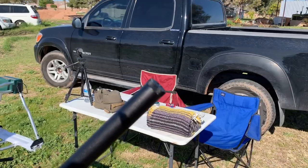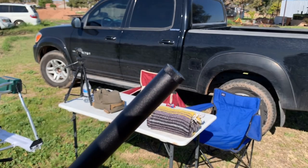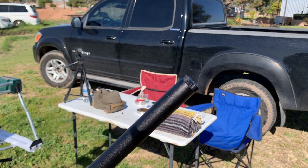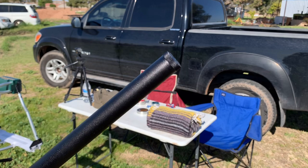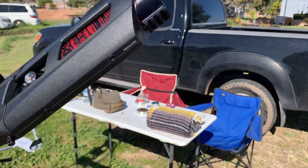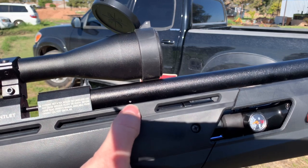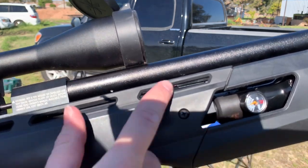I'm not going to pull this off, but there is the baffle system on the inside, and it allows all of the air pressure to go right out behind instead of the original way that it was engineered. And this makes for a straighter, faster pellet, as well as some serious improvements to the sound suppression system. You can also see right back here, there are a few holes. I'm not sure if you can see that back there, but right there, there's a hole and a couple of others behind it that allows the air pressure to escape.